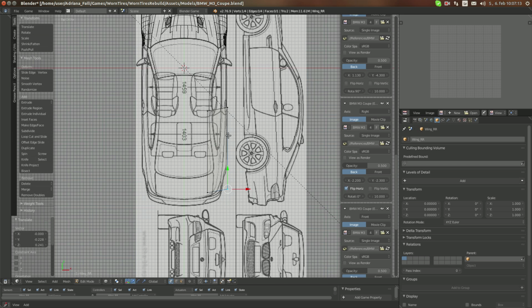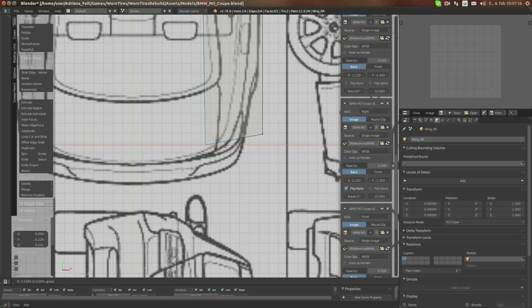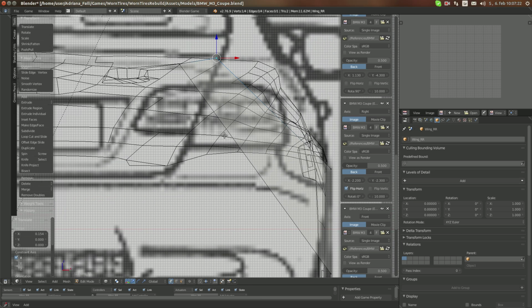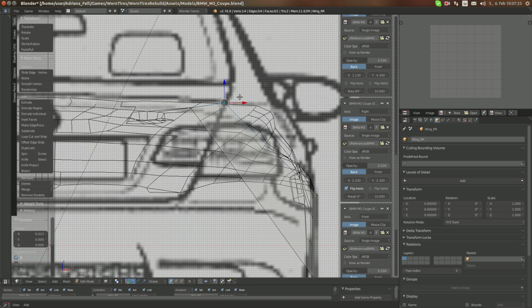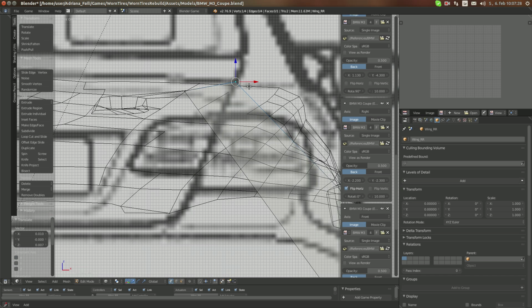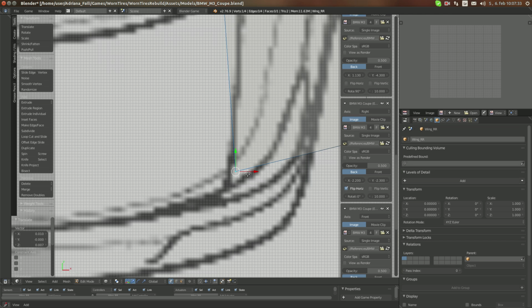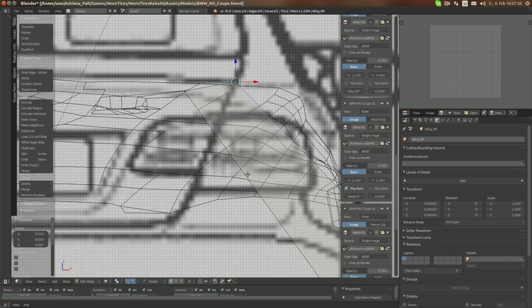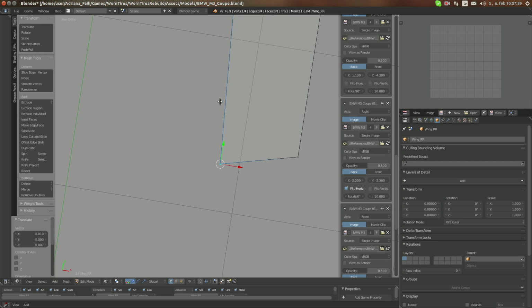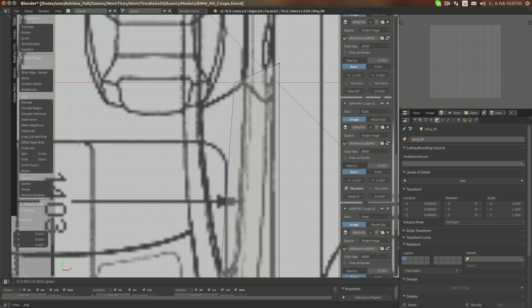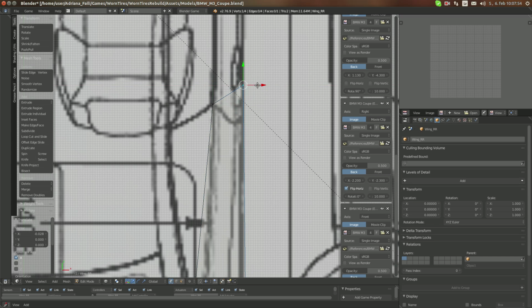Okay, and now in top view, this vertex should be moved sideways until it kind of collides with it. And here you can use this view. In this case, I'm gonna move it even more, there. Again, that top view is kind of confusing, so I'm not gonna pay that much attention to it. Here it just should reach the door. With those views you can't see anything useful.